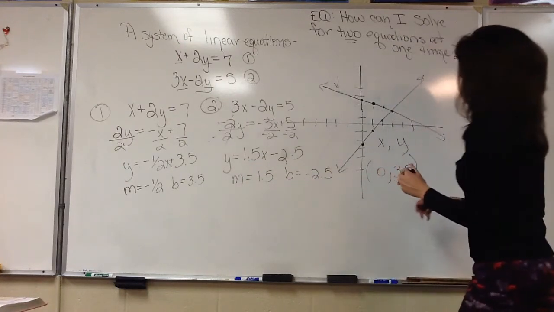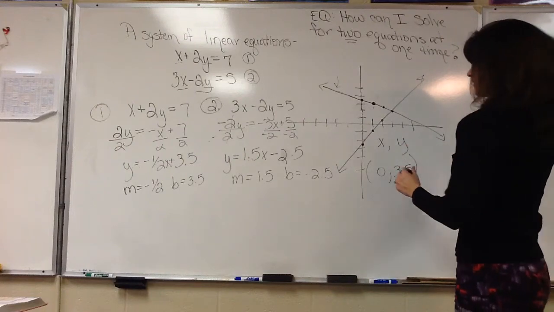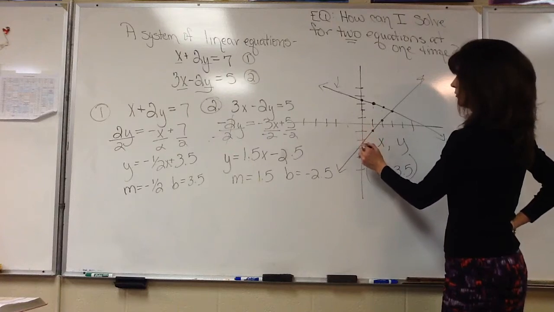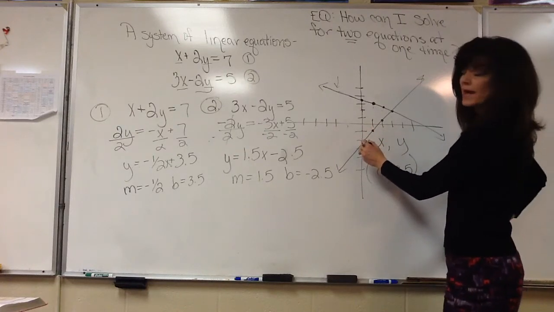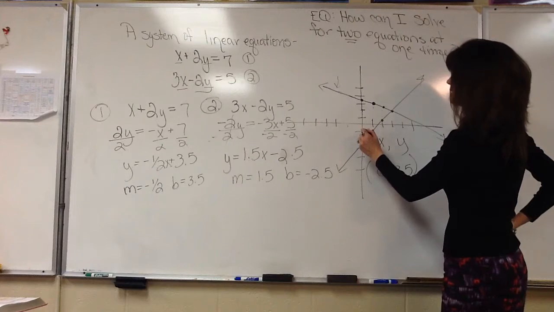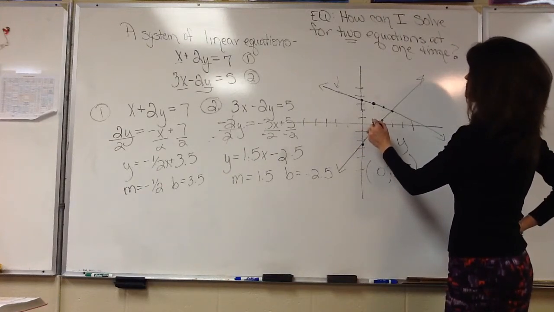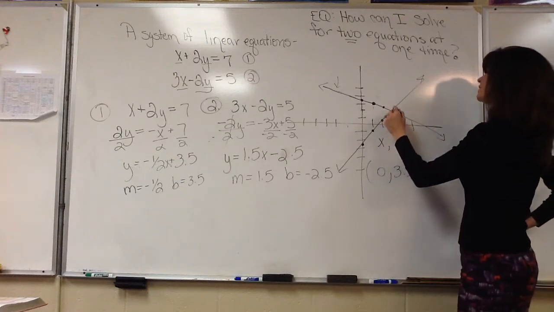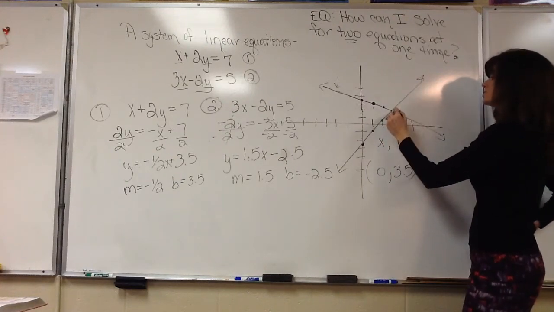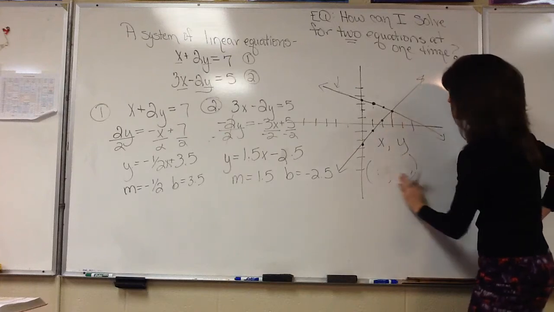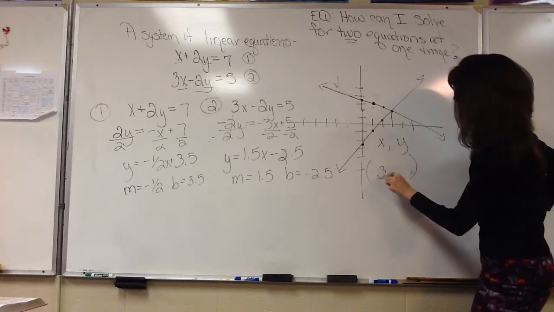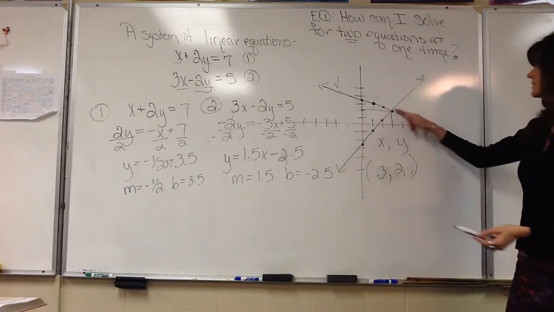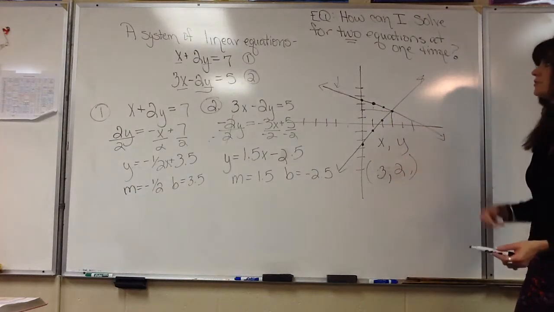So we're going to go to negative 2.5 on our y-axis, 1, 2, 2.5, and then our slope is 1 1/2. So I'm going to go up 1 1/2, over 1, up 1 1/2, over 1, and then once again. And then you will see here that the two graphs are actually crossing at 3, I'm sorry, I didn't erase from our last problem, 3 on the x-axis and 2 on the y-axis. So that is going to be the solution for both equations.